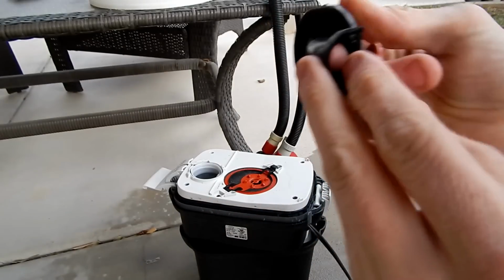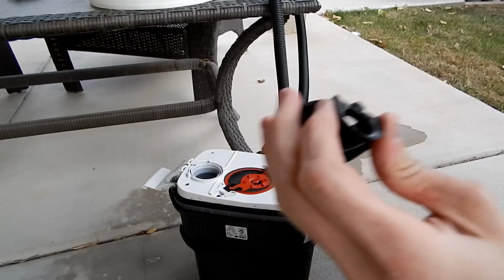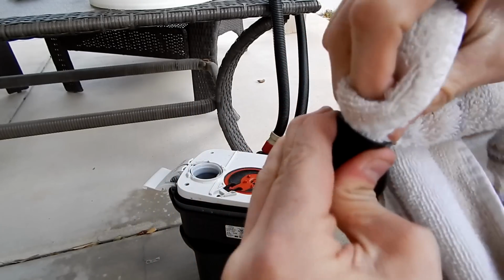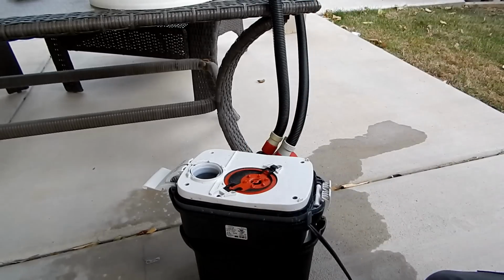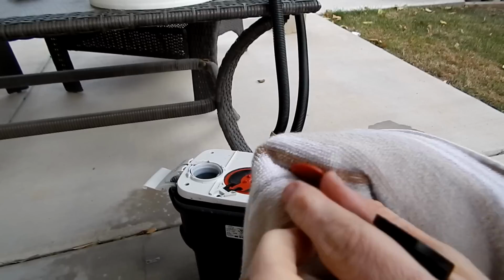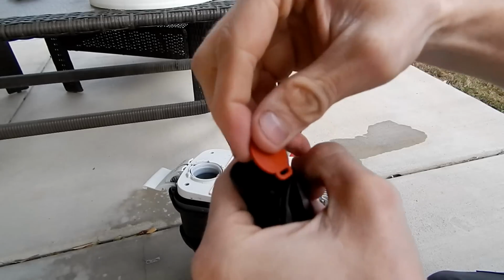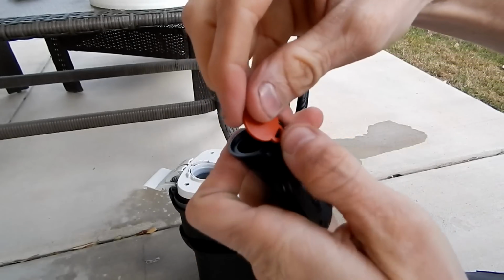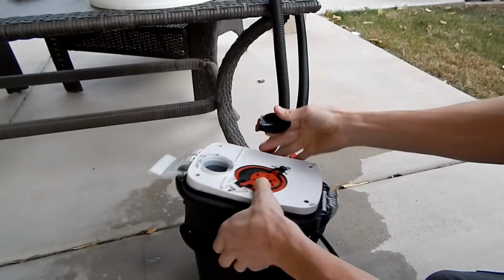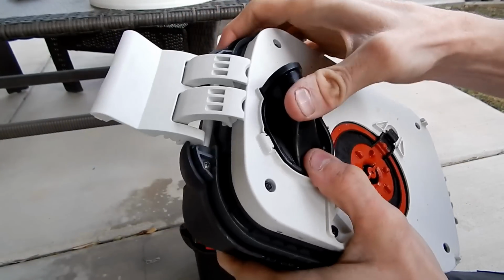So this flap, I can actually see a little bit of buildup right in there. So I'm going to clean that out real nice and make sure that the flap itself is clean too. So now those are both nice and clean. I'll clip those back together and we're going to put that back onto the motor.